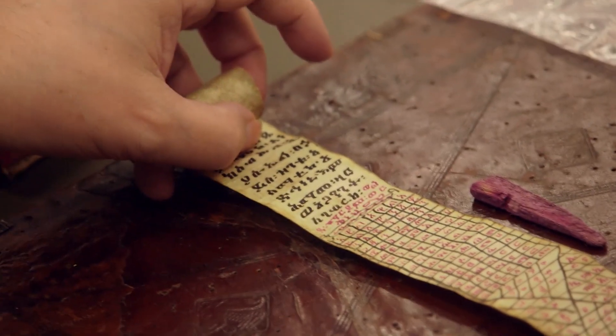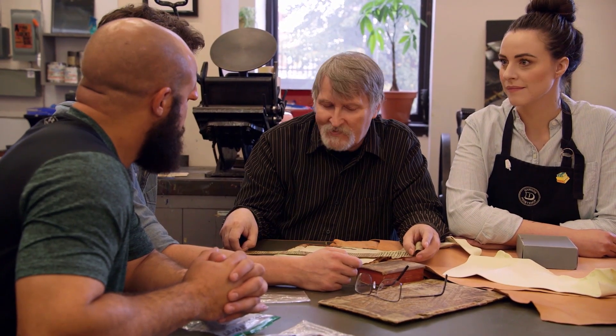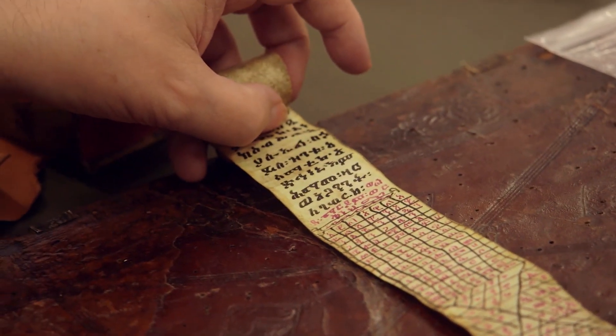The blue — the Tyrian blue, the royal blue that the church and royalty would use — was quite literally worth its weight in gold, so it wasn't commonly used. But it's amazing how similar the colors are. Although it might be more likely from a vegetable source, like a rich red wine.